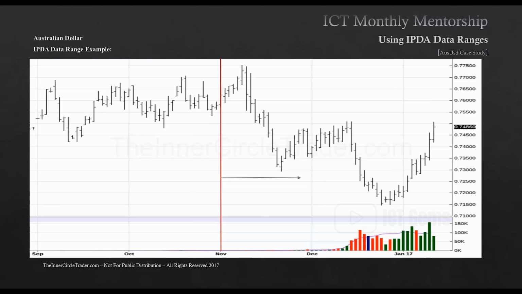The large funds have their orders above and below these old highs and lows. If there isn't anything that hasn't been traded to in the last 60 days, if everything's been wiped out above and below the marketplace, in other words, the open float, all the buy stops above old highs and all the sell stops below old lows in the last 60 days during your look back, in other words, everything to the left of that November vertical line, that red line, if everything's been cleaned out above and below the highs and lows, there's no more buy stops, there's no more sell stops, it has to create a new expansion.